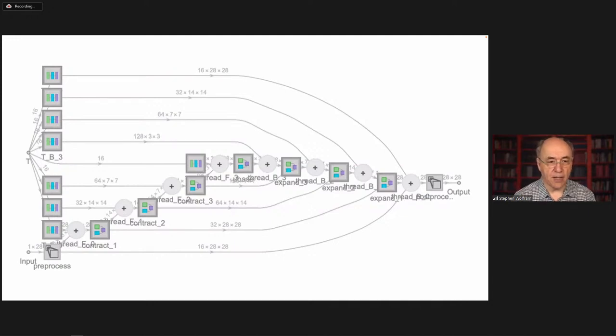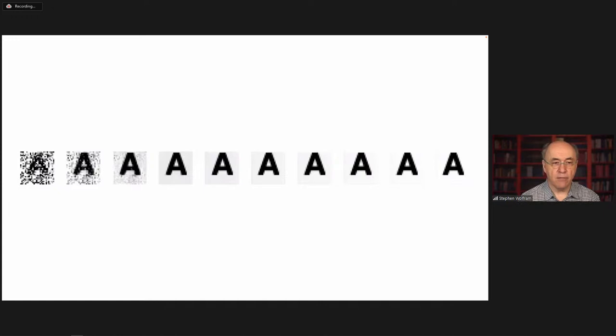A bunch of things got a bit overlapped there, but anyway. Roughly what it's doing is to make kind of an informationally compressed version of each image, and then to expand it again through what's usually called a UNet neural net. We start with an untrained version of this network, say just randomly initialized. Then we feed it a couple of million examples of noisy pictures of an A and a B and the denoised outputs we want in each case. Then if we take the trained neural net and successively apply it, for example, to a noised A, the net will correctly determine that the denoised version is a pure A. Let me see if I can show you that. There we go.